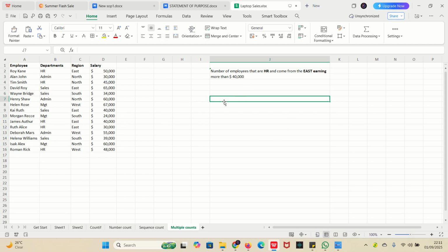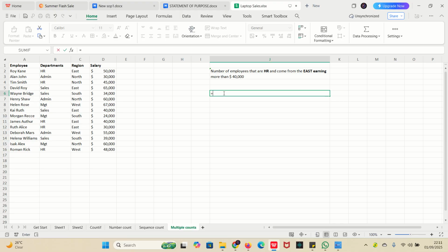So how are we going to streamline our search? We just want to check how many are they, the HR that come from the eastern region and are earning more than $40,000. So we are going to use our COUNTIFs because we have so many criteria. The department is the first criteria, region is the second criteria, and then the salary is the third criteria.